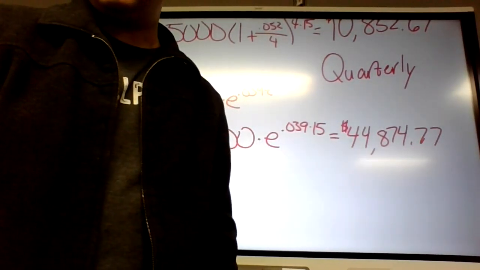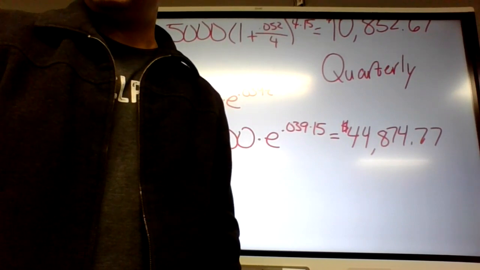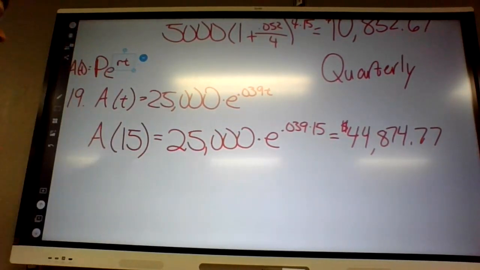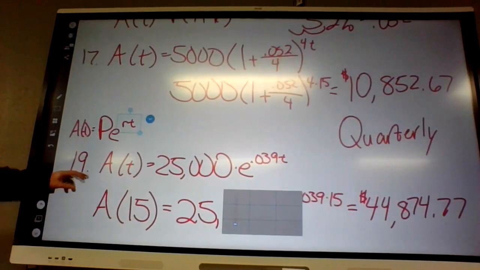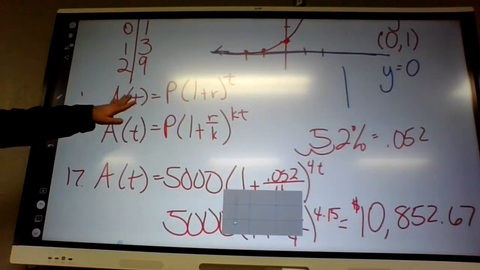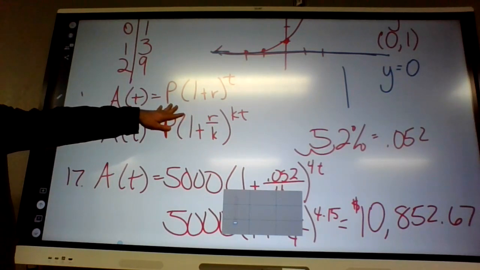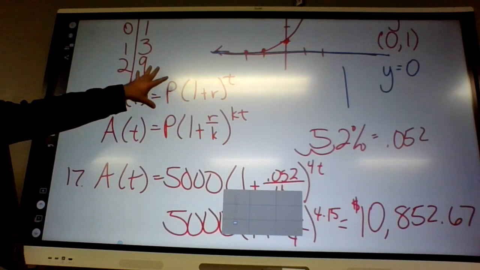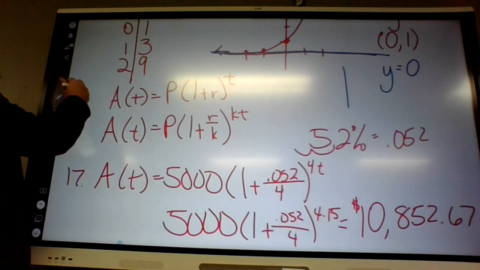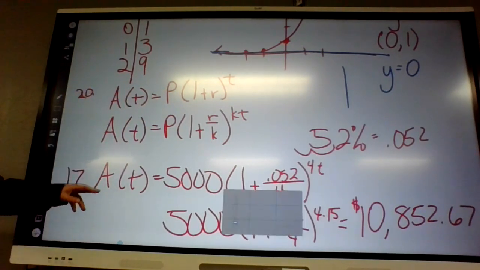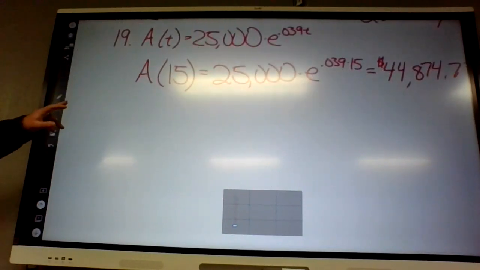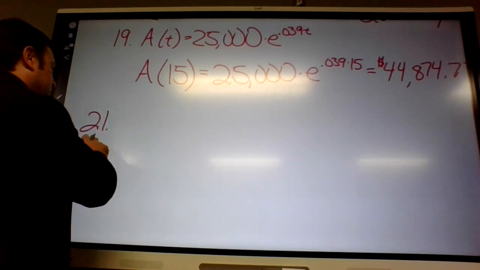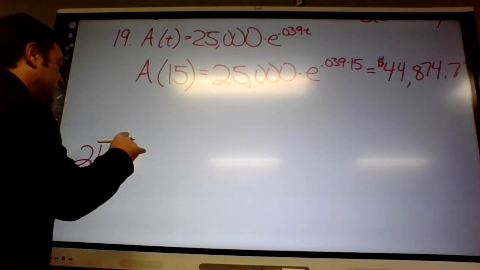Okay, 20 is 10,000 black bears increased by 2%. So what formula are you going to use for that? Okay, just the exponential growth. That's not compound interest. That's just normal growth. So 20, you can just use this formula. Okay, 21, we use this formula like twice. It's called the half-life formula. And no, you don't have to have this one memorized either.